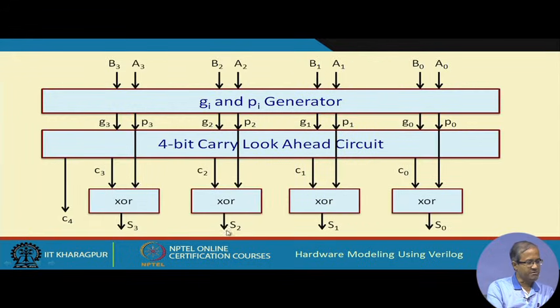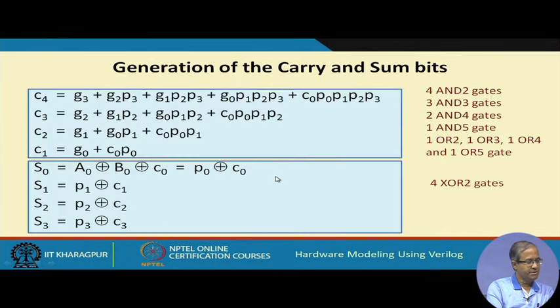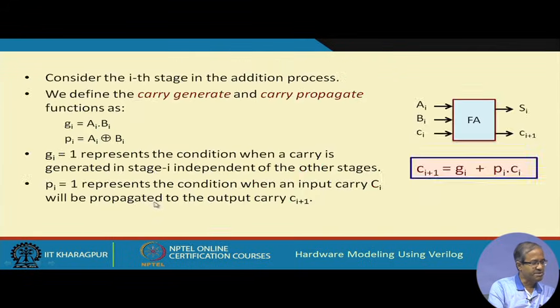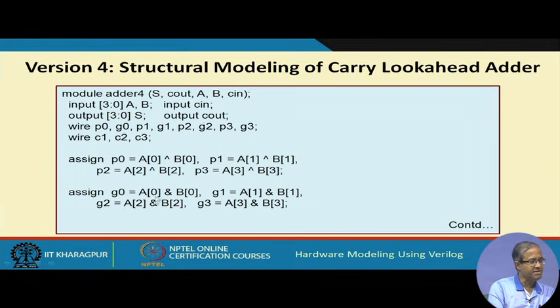So, the total time is constant irrespective of the number. Okay. There is no ripple of the carry. Okay. So, this will be much faster. So, just remember these expressions and the sum expressions. If you remember these expressions, you can correlate that what you have done is exactly that.